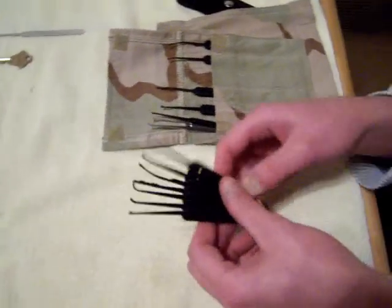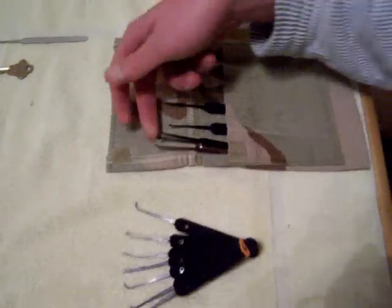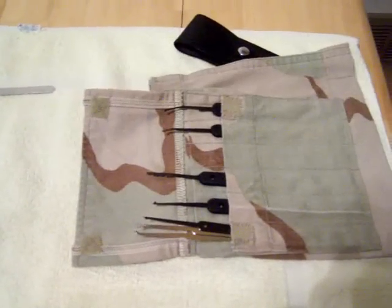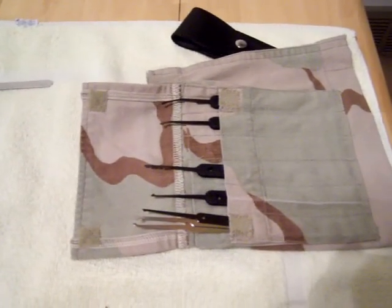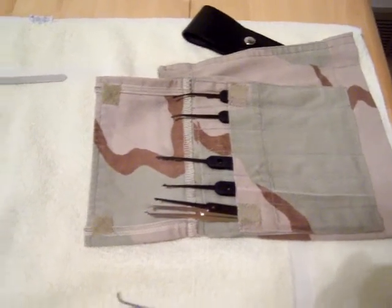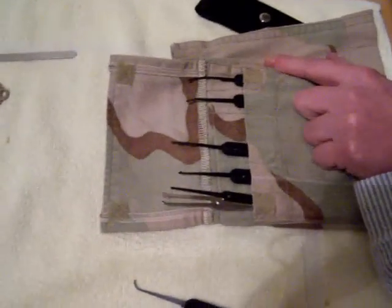And then here are all my other picks that I've picked up in addition to those, including my starter picks, which are right here, these three primarily. I got those for 12 bucks, but they came with three other tools, a starter kit, a starter book, and then some specialty picks that are used for different things, but I don't have to use them very often.